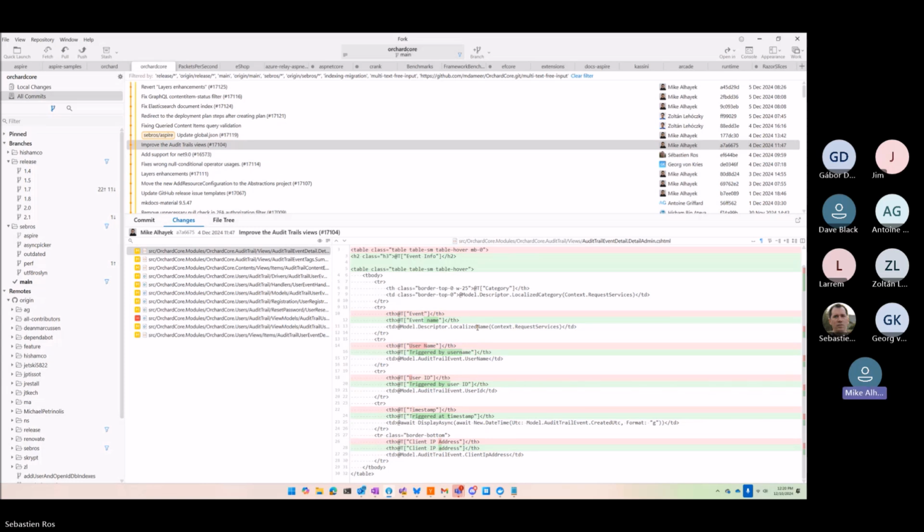If you're looking, for example, at a user event, user A creates a user B, you will now be able to tell that user A triggered this event, and then user B was created. So it just makes more sense.